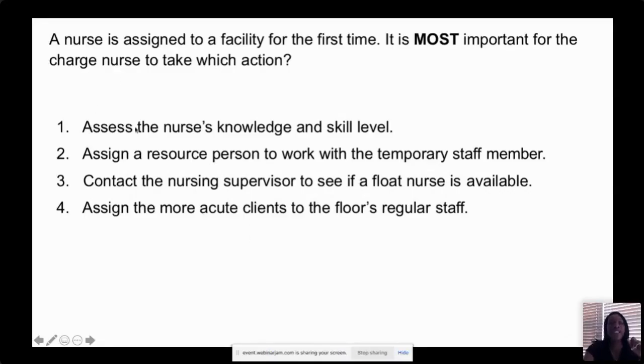Okay, so look at this. Assess. Implementation, implementation, implementation. You haven't assessed. So the answer is an assessment, and you're assessing the right thing, because if you know her skills and her knowledge, you know what to assign her.